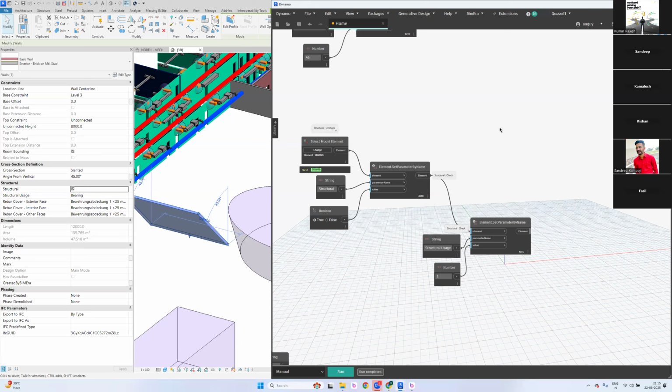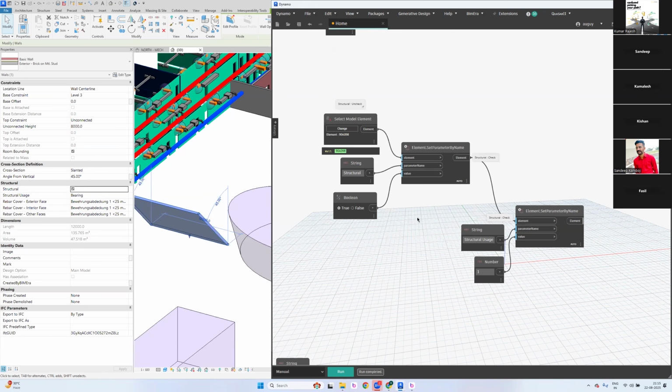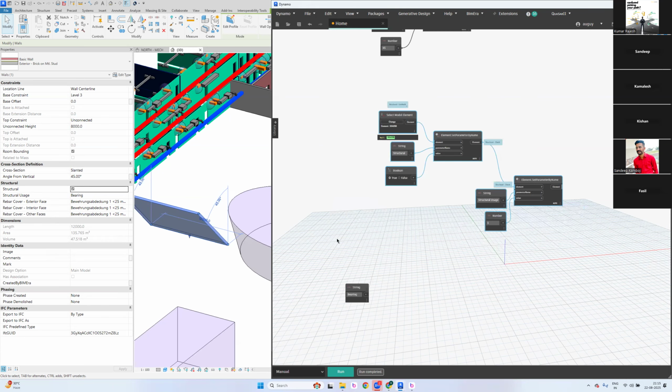Then when do we play with multiple parameters? If you want to control the base constraint to something, the room bounding to something, the rebar covers to something, and the mark value to something, you don't need multiple scripts here.